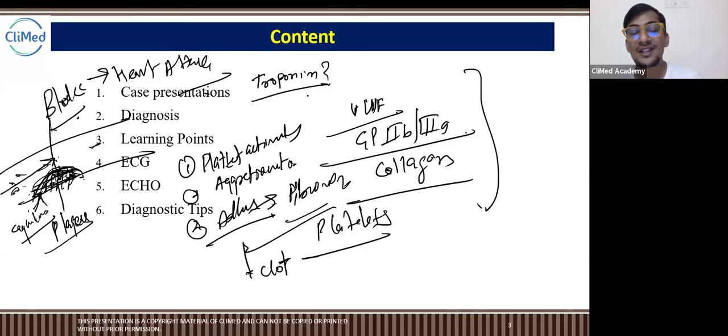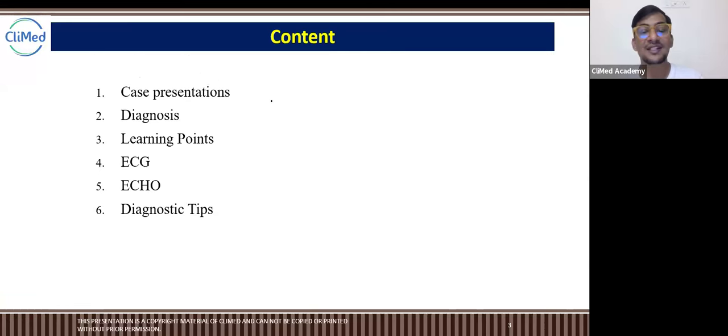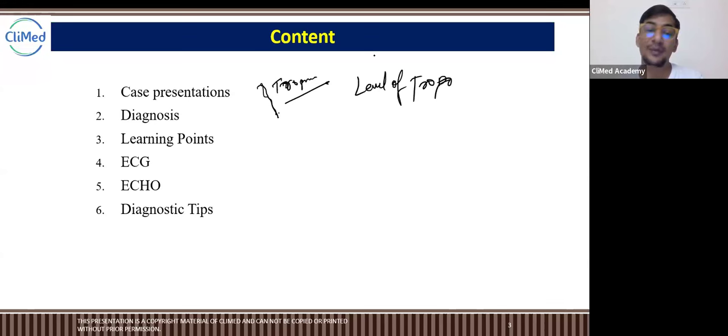Now what happens is, when there is the injury, someone asked me about the troponin, right? What is troponin? So when there is the injury, from the injury site, there are multiple other things which are secreting. Biomarkers, when there is the injury, the troponin also gets secreted. I mean, exact troponin is not secreting. I'll tell you the entire process. There's plasminogen and multiple other things which actually get activated and converted into the troponin.